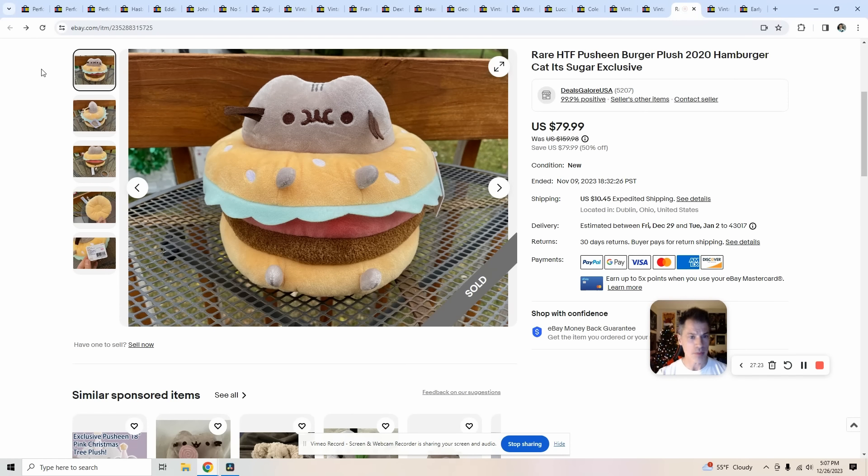This Pusheen was picked up in one of my videos. I send out offers aggressively and someone grabbed it at $68, though I know I could have gotten $80 for it. It's a Pusheen hamburger collaboration with It's Sugar — brand new with tags, which makes it very hard to find. The broader takeaway: look up all the Pusheen and Sanrio characters — Hello Kitty, Choco Cat, Cinnamoroll. They turn up everywhere and are easy to sell right now, even the $20–$30 ones. I paid around $5–$7 and sold it for $68.